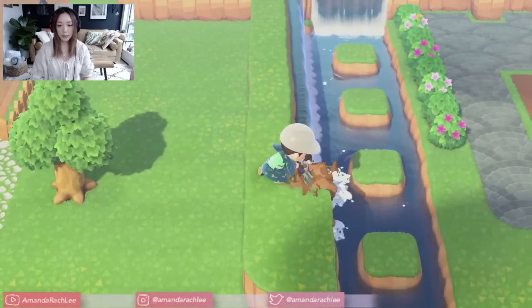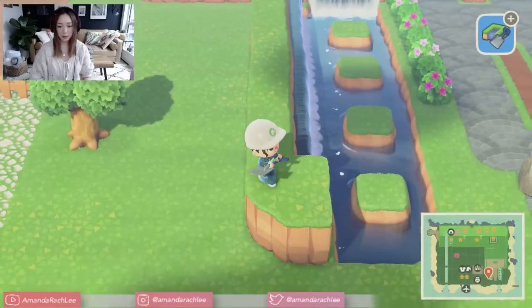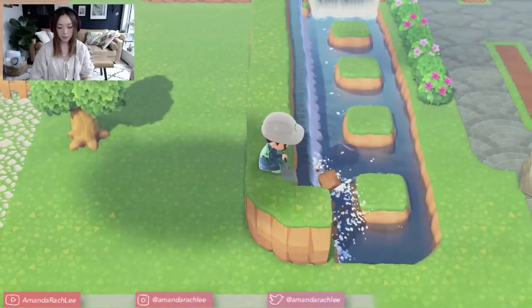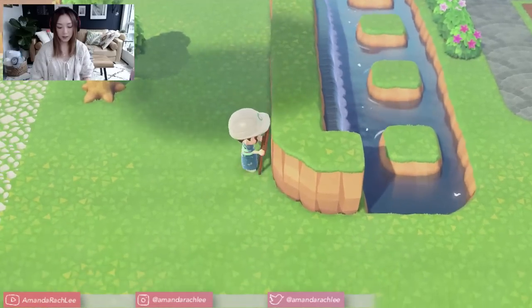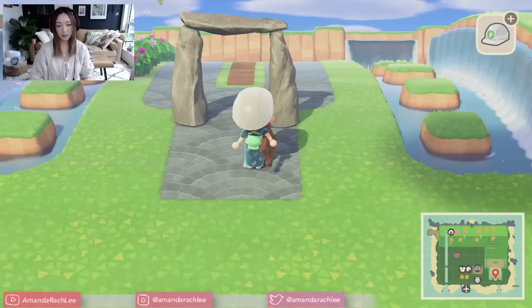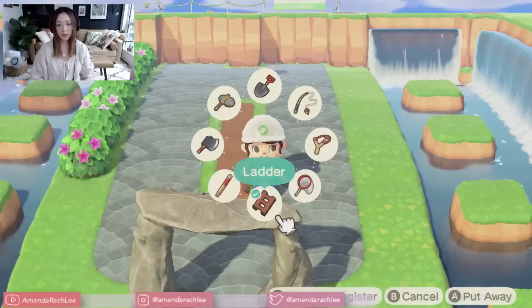Yeah, I know you can do a double waterfall. I just don't think it'll work for the museum thing. Mini fossils. Lights. That's cute. It's not possible to make a corner waterfall, unfortunately. Oh my gosh, this is so cute.